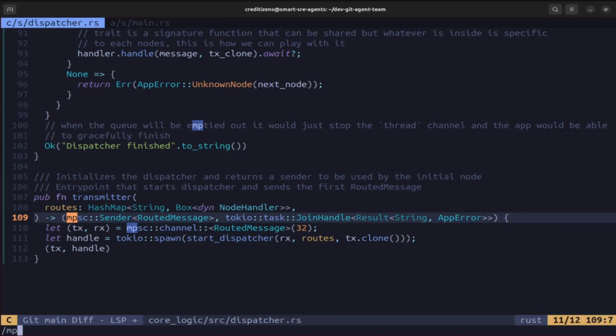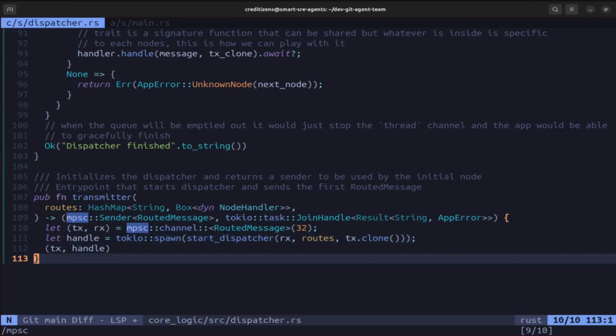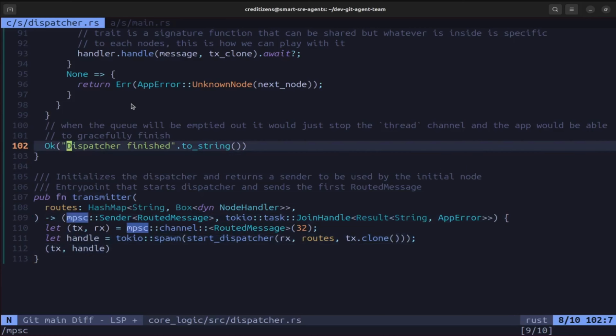Just let me show you here. That's where there is MPSC. And we're sending the routed message. We're going to receive those through here, so sending the routes and cloning the transmitter here. Okay, so now we can see this dispatcher.